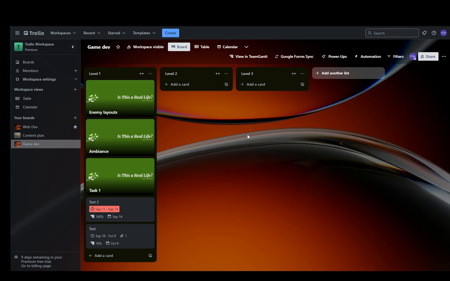Then you just need to select the form from your Google account and connect them, and whenever a new form is filled out, a card or a list will be created, or rather you need to create a list and select it, and then new cards will be created for all answers.